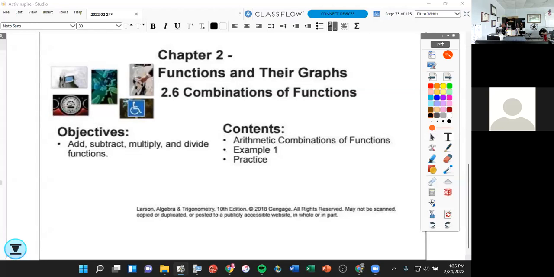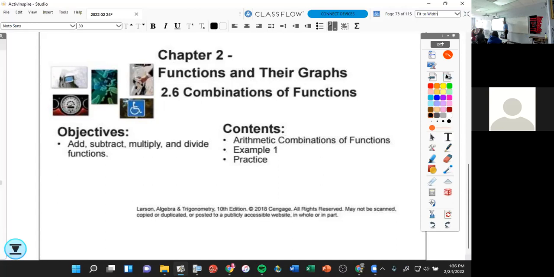We're only going to talk about 4 things with functions. I can add 2 functions together, I can subtract functions, I can multiply functions, and I can divide functions. Those are the 4 things that we're going to do. We're not going to worry about plugging functions into functions. That's another part of 2-6. So basically what we're doing now is 2.6a, and we'll do 2.6b later. Functions, yeah, but we won't worry about that until after the next test.